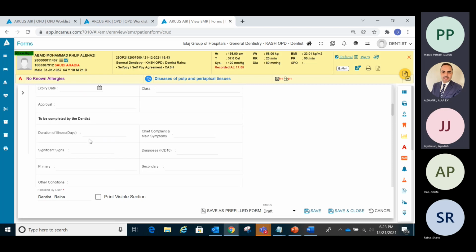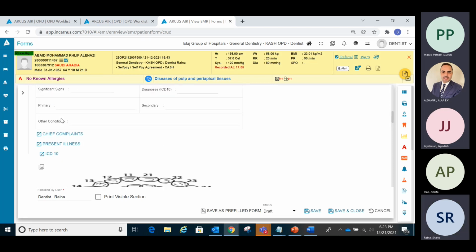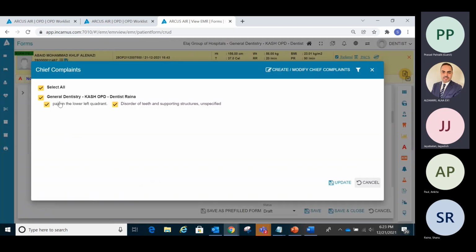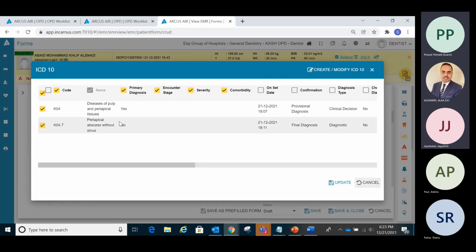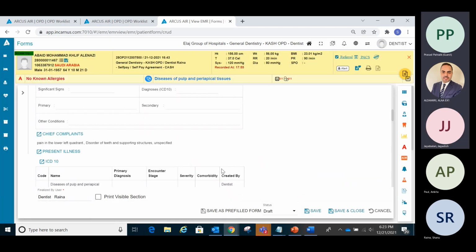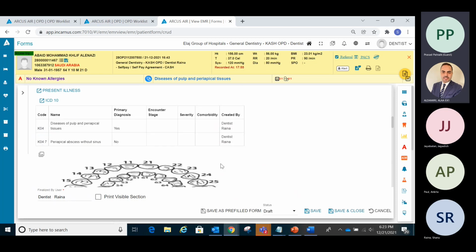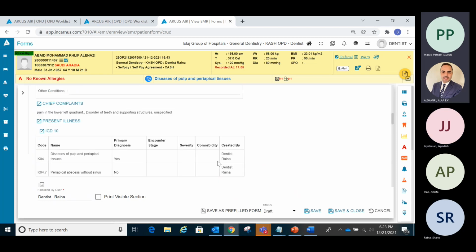You can see your chief complaints, present illness, ICD-10, where the doctor need not type it. Just click and update so that it will auto-populate there. You can see your pain in lower left quadrant and all. It is auto-populated. Actually, if we can avoid this step, because clicking two times, anyway it has to fetch whatever the doctor ordered, right?